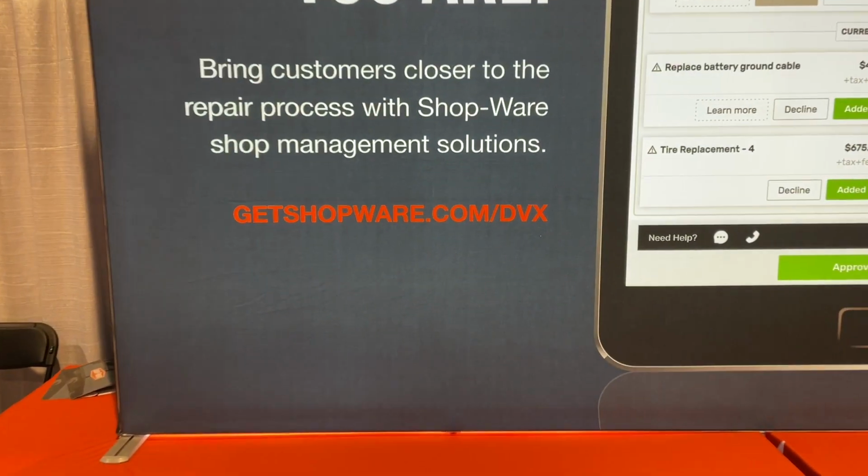Shopware is a shop management software that helps your shop save time and shop owners to manage their shops faster, more efficiently, and all in their screen. So they can go on vacation and control the productivity of their shop.